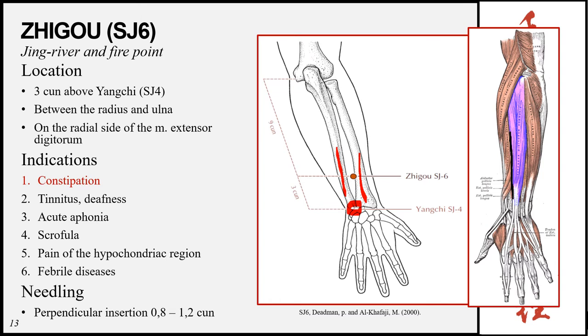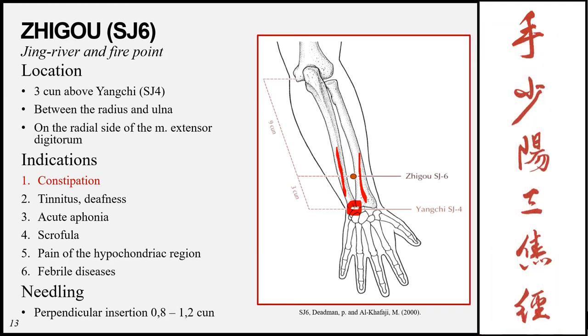and we'll get a better idea of where exactly this point is in the practical aspect of our lectures. So the indications for this point: it is a frequently used point, and one of the most common indications is constipation. It's an important point for treating constipation, and that's why I've highlighted it in red. But it can also treat tinnitus, deafness, acute aphonia, scrofula, pain in the hypochondriac region, and febrile diseases.